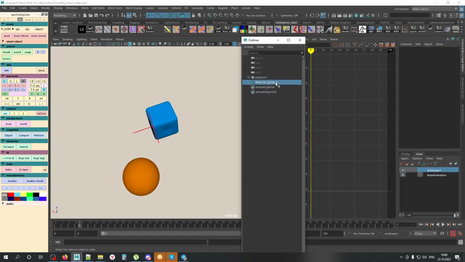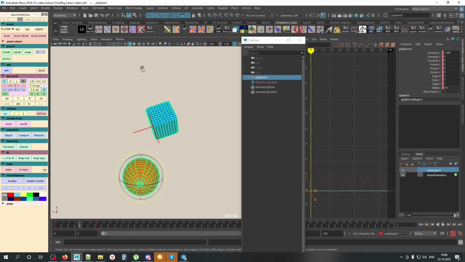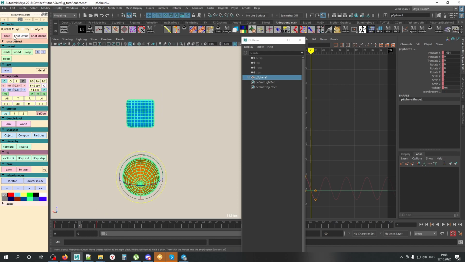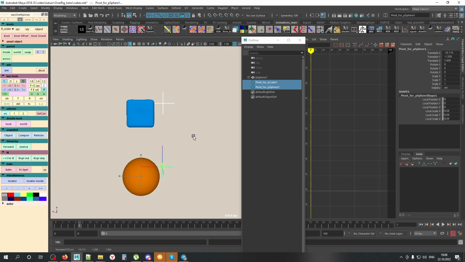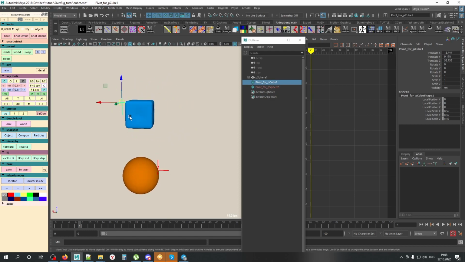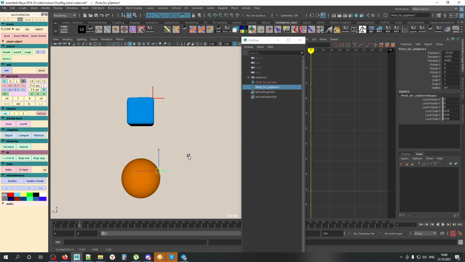Of course, it works not only with one selected object, so you can effectively select several objects, apply not offset. You can place these new locators in any place. You also should remember that you have to have at least something selected, and once you deselect the object, it's going to recalculate and rebake the animation to these objects.